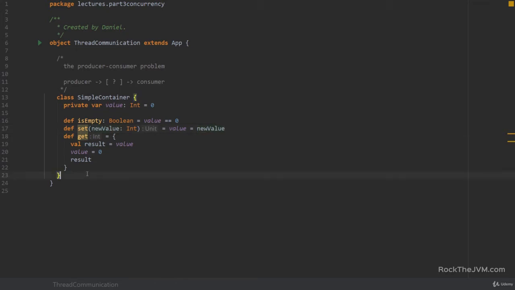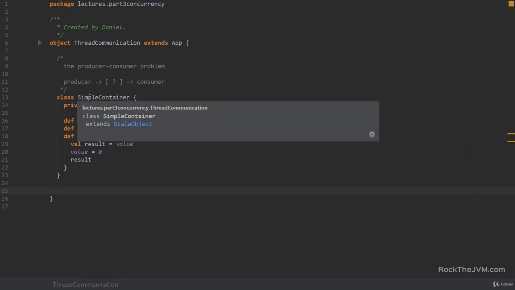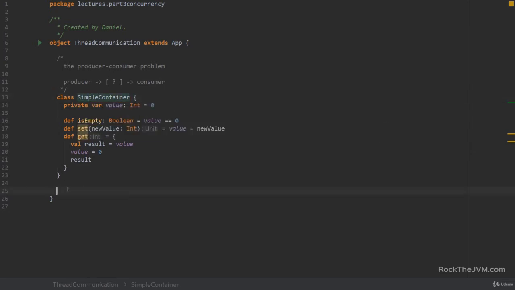Cool. So how would we solve the producer-consumer problem having an instance of a simple container while two threads are running and one produces a value here and the other must wait until the value is present so that it can take it out? So let's define a small naive producer-consumer, which just returns Unit because I just want every piece of logic to happen inside.